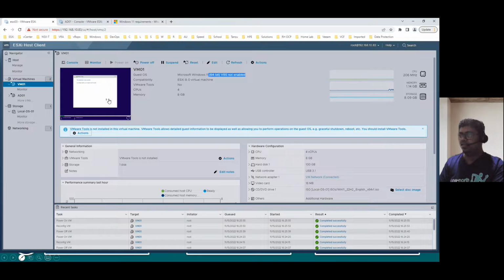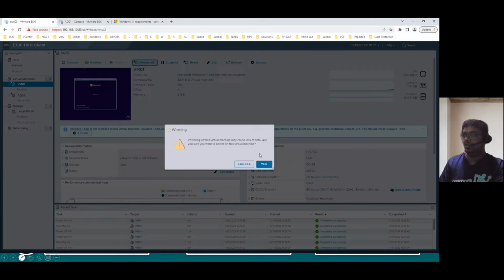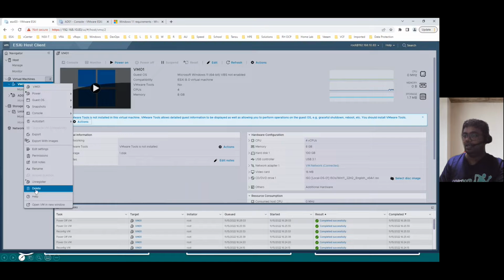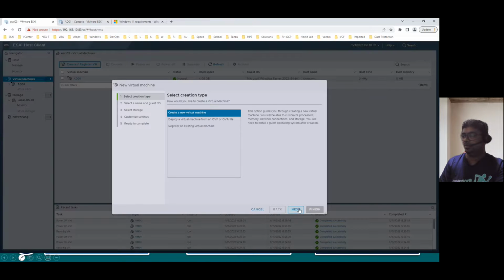Or an alternative method is we can just remove this VM and create a new one. Right click the VM, delete this VM. Let's power off first. Delete. Okay, and we'll create a new VM first.